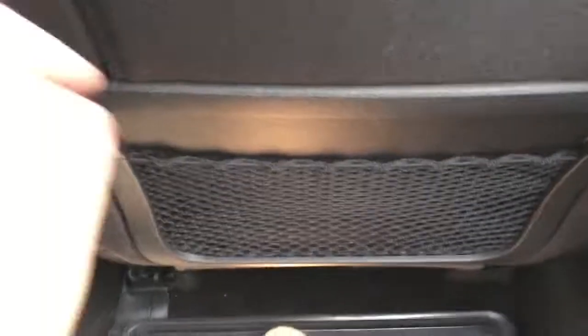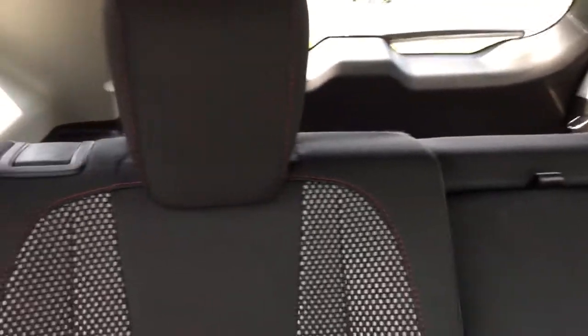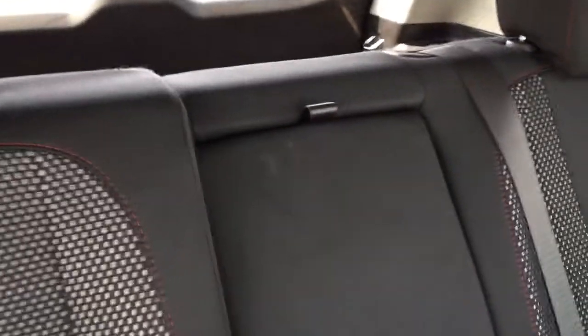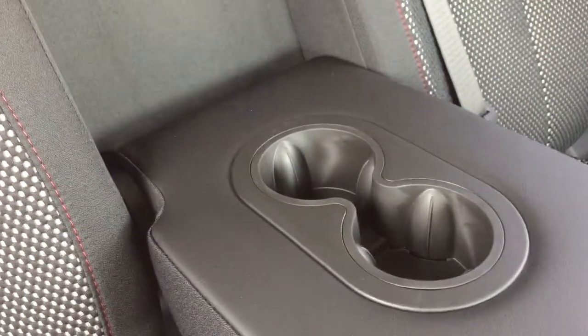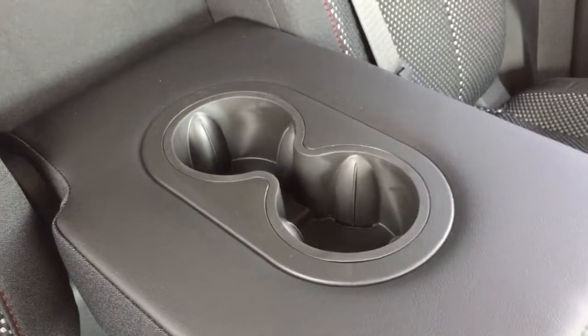So we'll take a step inside the back seat now to show you right here. You have some storage space located behind both the passenger seat and the driver's seat as well. Behind the center console, there is yet another auxiliary power outlet. And for the back passengers, there's a lot of leg room. However, if you don't need that center seat, down comes the center folding armrest with 2 cup holders to make sure that the people in the back have a comfortable trip.